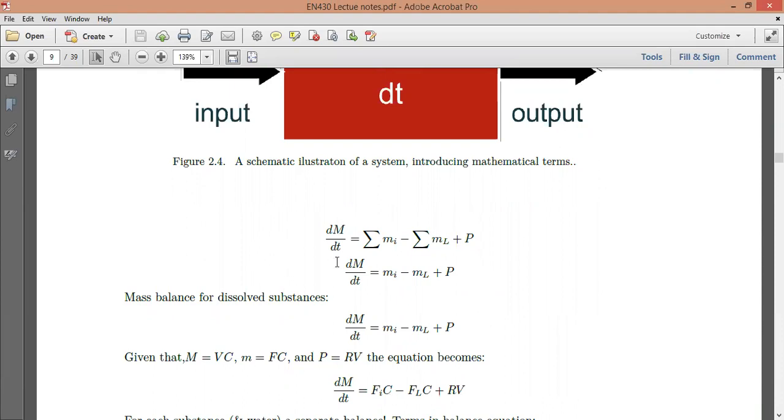So change in mass over change in time is basically an accumulation of what comes in, a summation of what is coming in, the input. So in our case of Shima, it's the summation of the mass of the water and the mass of the millimole, minus what is leaving, the Shima, which is basically water plus millimole, plus production if there was any. In our case of cooking Shima, we found that there was no production, so P would be equal to 0.